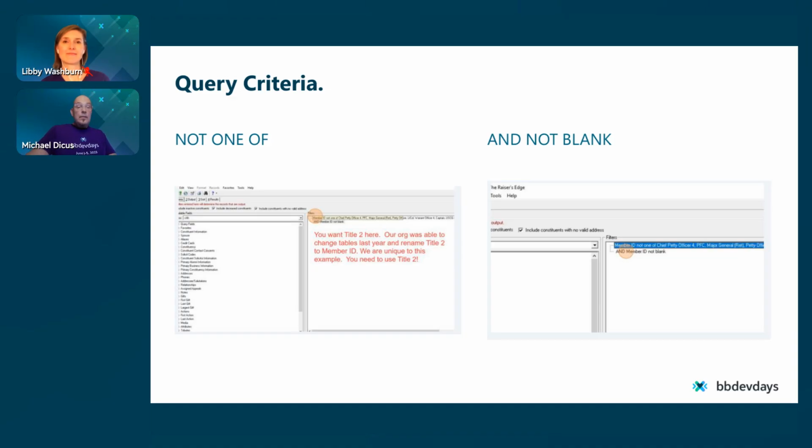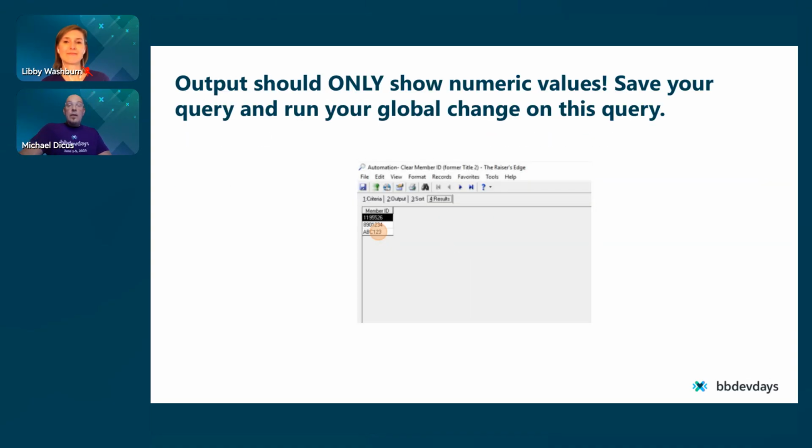So that's the query. Then under output, I put Title II to make sure I see all numeric results. And again, if you want to be meticulous, click into each row and check that it was in the action. It could be another cross-check.